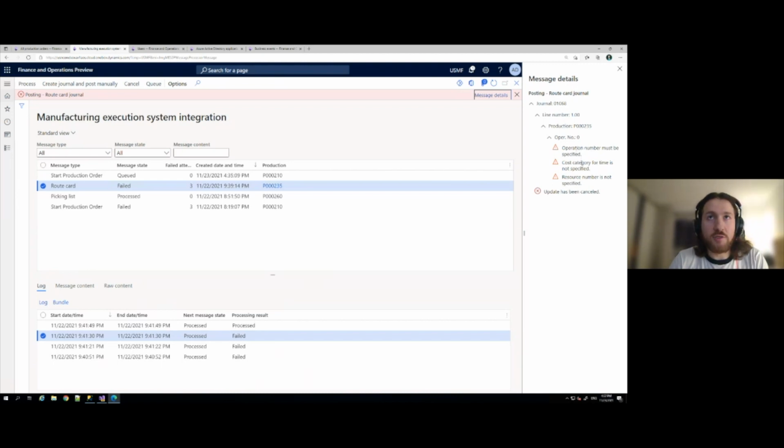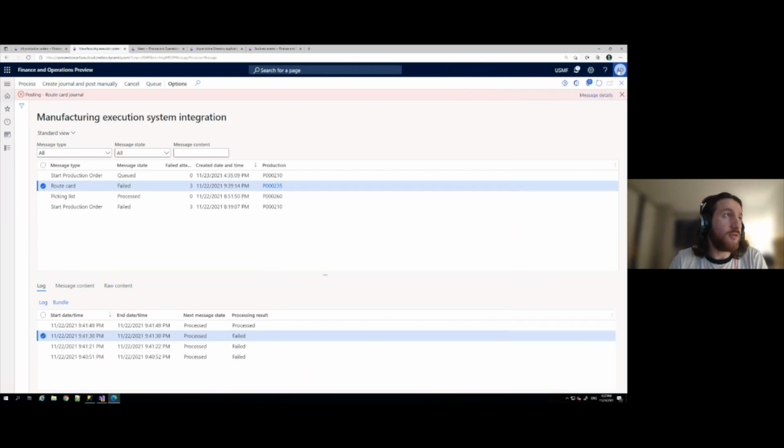Operation number must be specified, cost category per time is not specified, resource number is not specified. Here something was wrong with the message. It could also be that something is wrong with the state of your system, such as you're trying to consume inventory that you don't have, which you might want to fix elsewhere in Dynamics. But in this case, the issue is with the message itself.